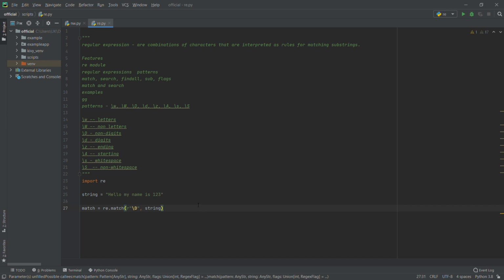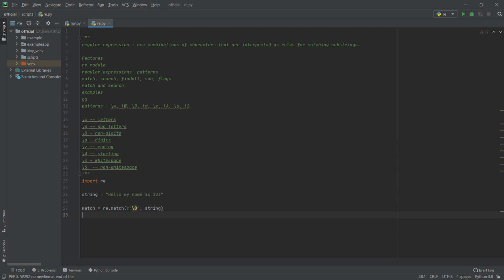So we are saying go inside the string and match all the backslash D. That means non-digit, so the characters which are non-digit will be matched.